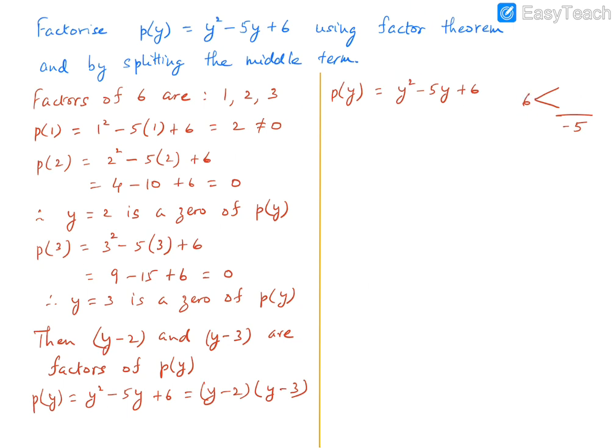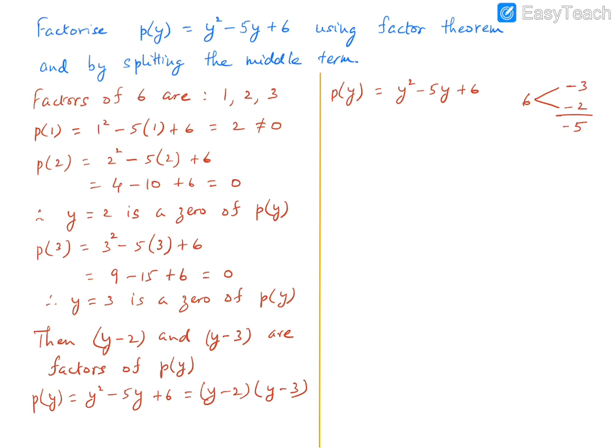So what is the other way? We can have 3 and 2. 3 into 2 is 6, and we need the minus 5. If we use plus 3 and plus 2, we will get plus 6, but we will not get minus 5. So let's try minus 3 and minus 2. If we split this as minus 3 and minus 2, minus 3 into minus 2 will be plus 6, and minus 3 minus 2 is minus 5. Okay, so that would be the correct way of splitting it.